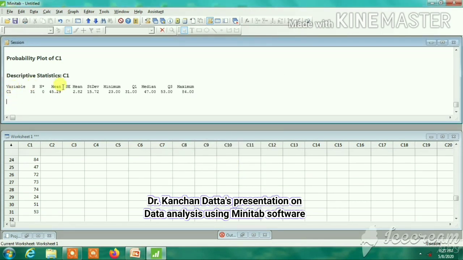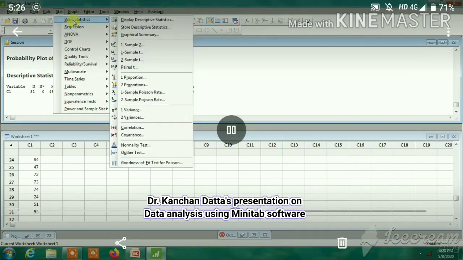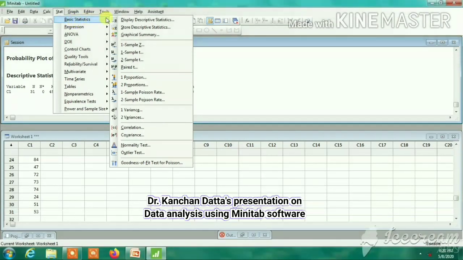Here the mean value is 45.29, and the sample standard deviation is also given. Now we are going to calculate the Z interval procedure. As you know, we calculate the confidence interval of the population mean from the sample mean when the population standard deviation is known.